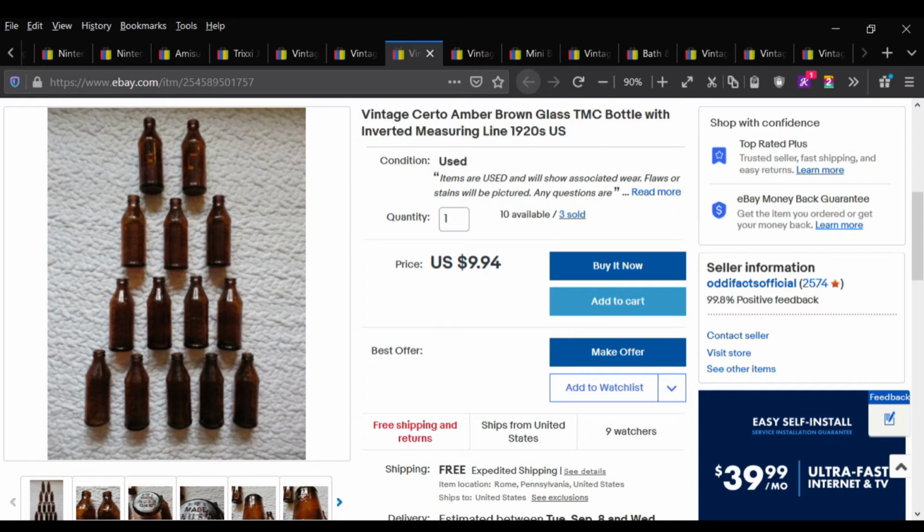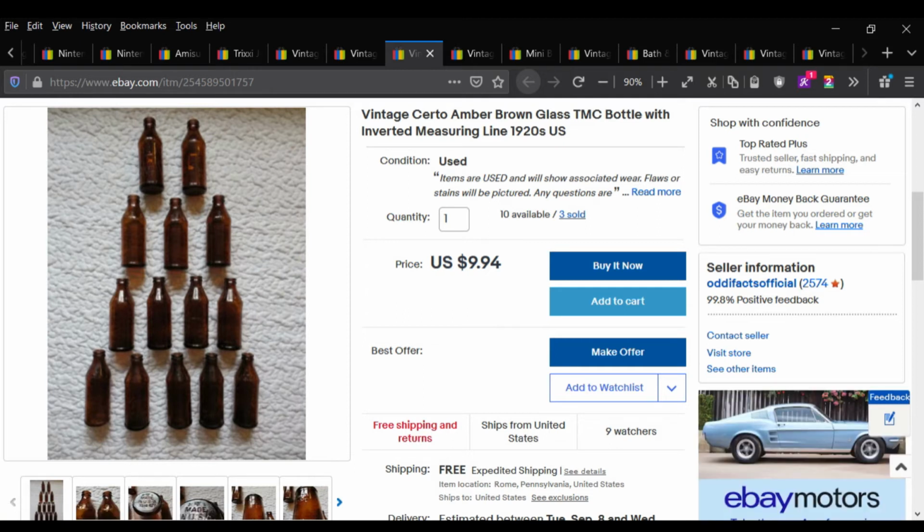So this was an interesting sale. I ended up selling 2 of these bottles for $7 a piece, with free shipping. So the buyer paid me $14, and I actually gave her a little bit of education because she sent me 2 separate offers for the same item. Because I have multiple quantities of this, I just let her know that when you offer for multiple quantities, you put in the offer for a single quantity. So if you want 2 of these, you put in a $7 offer with a 2 quantity, and then eBay will populate it to the $14 total for the pair of them. So anyway, she wasn't aware of that. So she sent me 2 separate offers. Either way, $14 for the pair of these amber bottles.